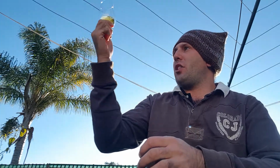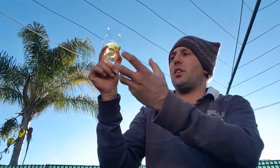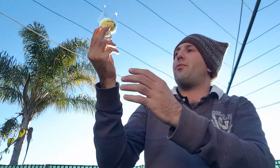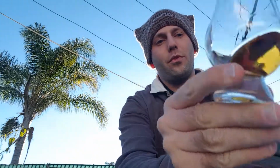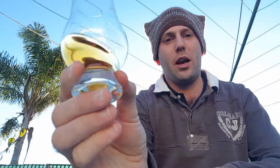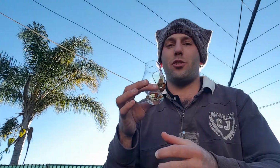It's thick and syrupy. I mean, even just the legs on the glass, they're just coming down so slowly. In terms of color, you've just got this nice deep coppery note. I don't know how well you can see that there, but it is absolutely beautiful. Again, all these nice fruit sugars are coming through, dominated with those prunes, figs, dried apricots, grapes. It's so damn good. I'm also getting vanilla, apple, pears.